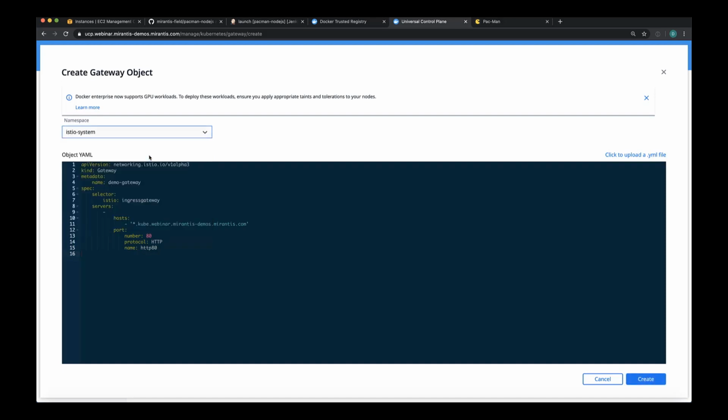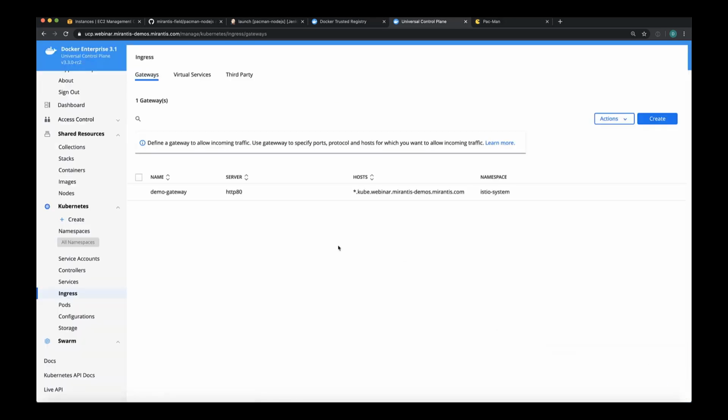I'm going to select the Istio system and click on Create. Okay, so it was that easy to create our first Istio Ingress gateway. I've now completed the administrative setup of Istio Gateway within UCP. So let's move on and deploy an application leveraging my new gateway.